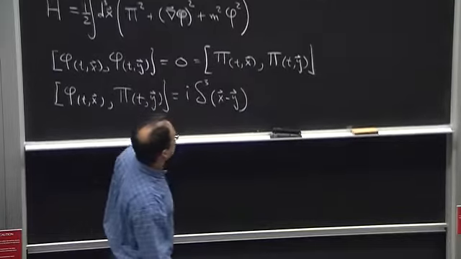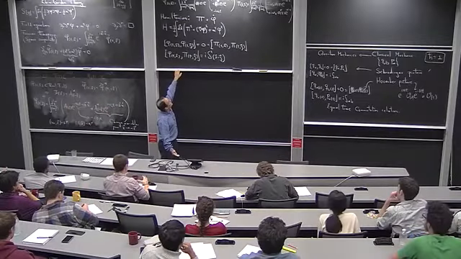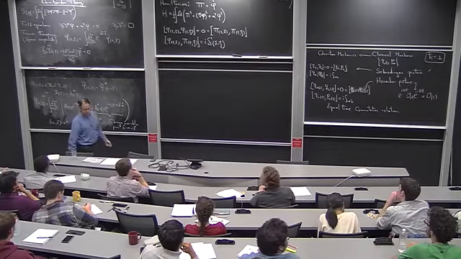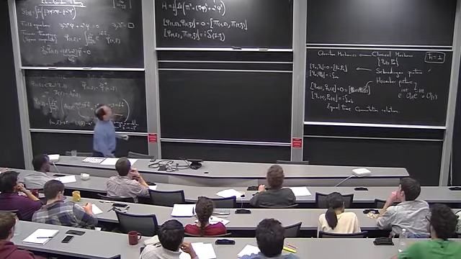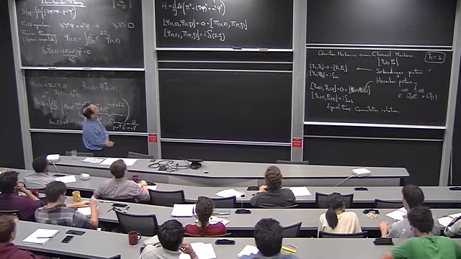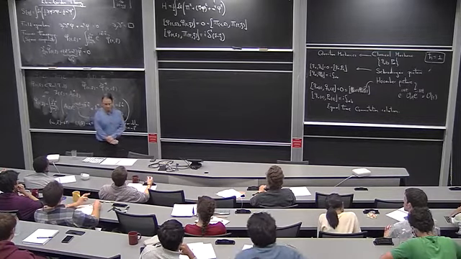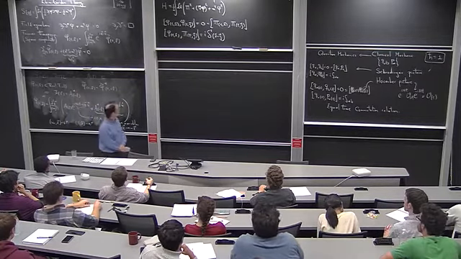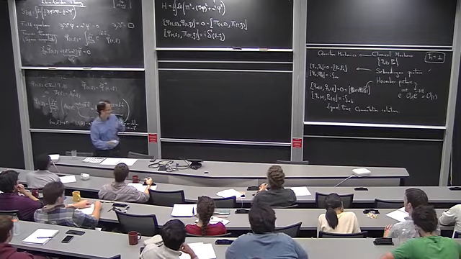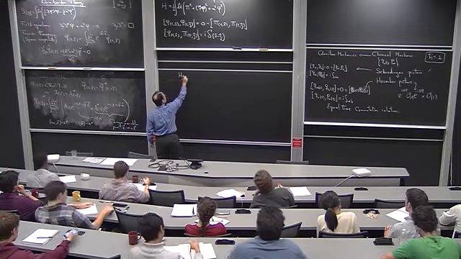Okay. So now by popular demand, you all want to know what the a_k's and a daggers do. So we could do that first, or we can consider the Hamiltonian first. Since I'm giving the lecture, I get to choose, so I get to choose to look at the Hamiltonian first.